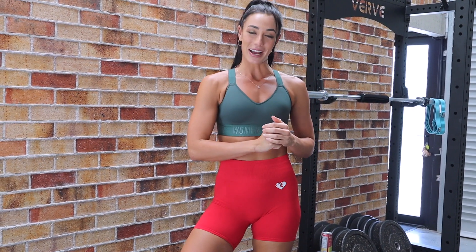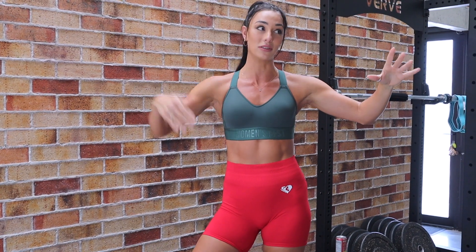Let me explain today's workout. The 12 Days of Christmas workout works just like the song. On the first day of Christmas my true love sent to me — a partridge in a pear tree. So our first exercise is burpees. We perform one burpee because that's the first day. Then on the second day, instead of turtle doves, we have sumo squats.